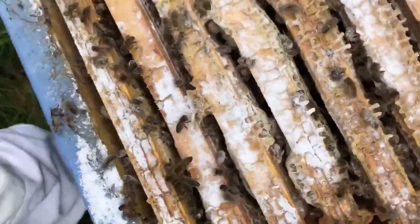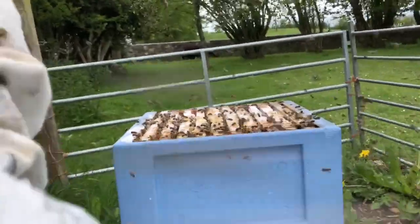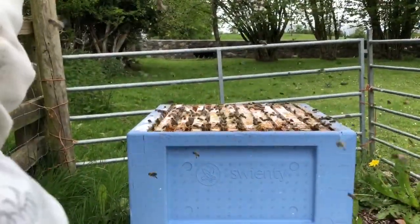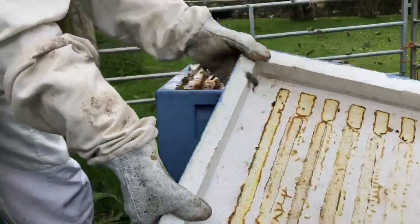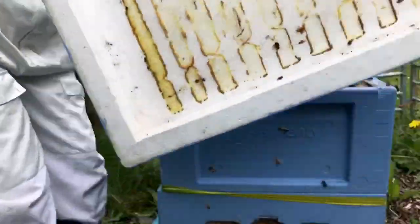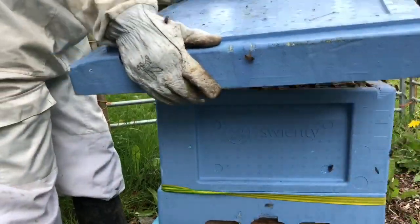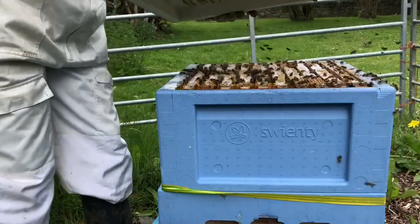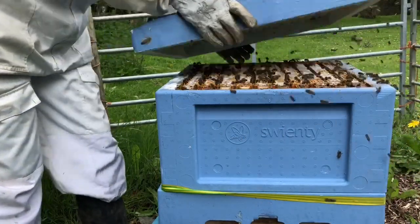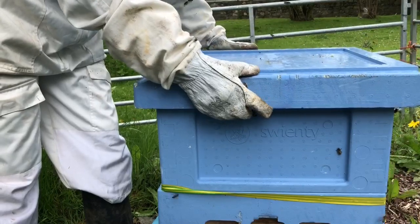The second hive. Hopefully this will work in dealing with the Varroa. So I'm now gonna put this back on. I'm not checking for queens or anything. I did that last week. And the hives are looking pretty healthy. Okay, come on babies. Move out of the way. There we go.